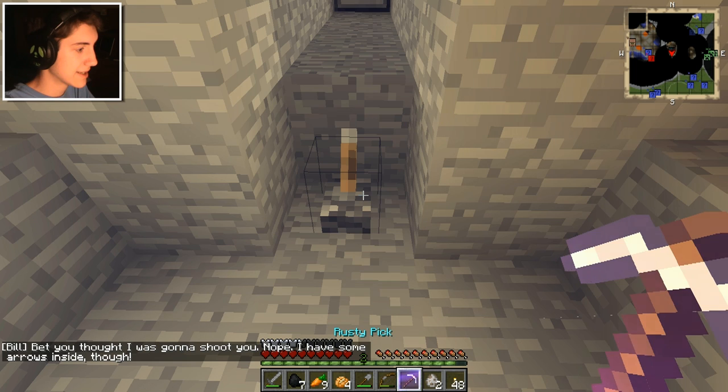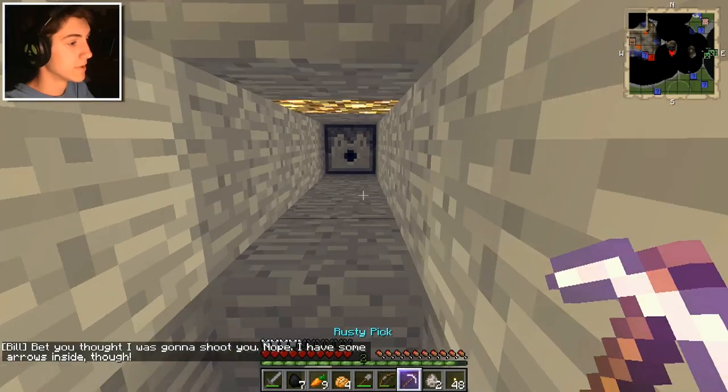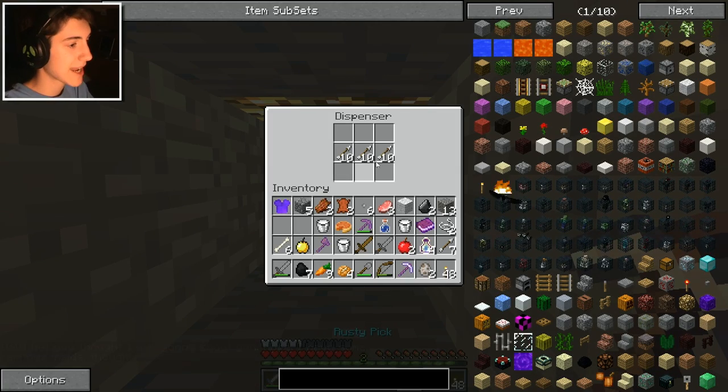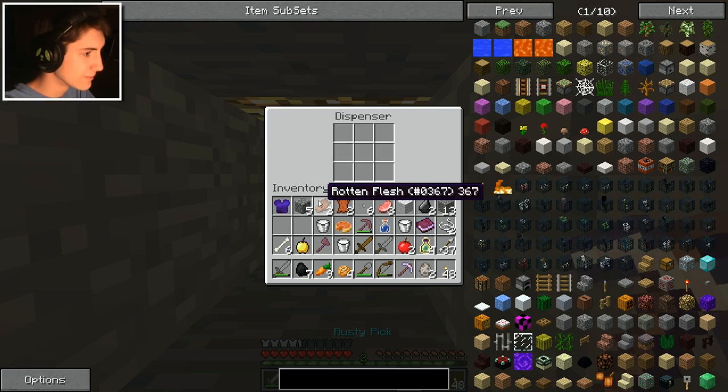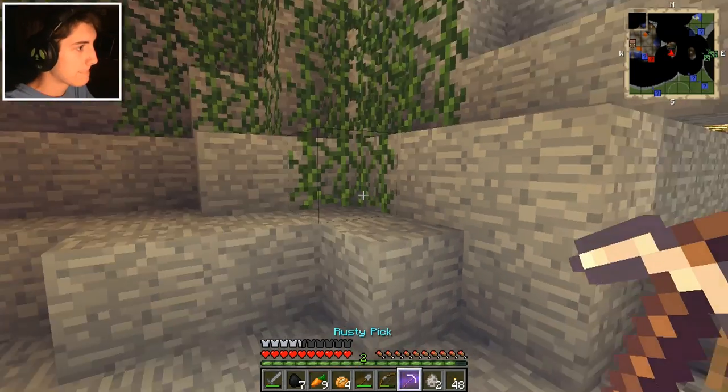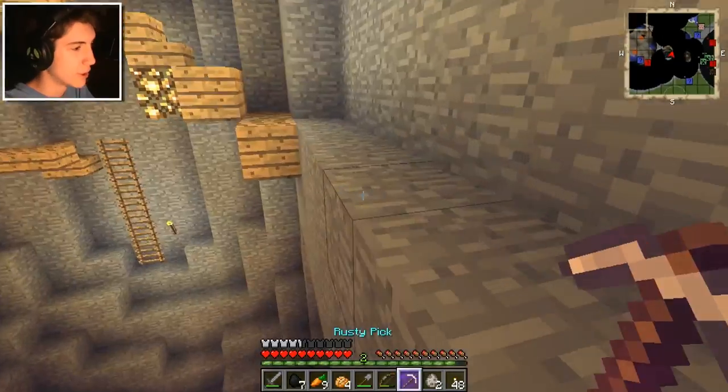And Bill says, "Bet you thought I was gonna shoot you." Shoop. That's how you read. I have some arrows inside, though. So, basically, I turned this guy into a little character. His name is Bill. You don't have to talk to Bill if you don't want to. But some people do. And some people just stood back and flipped that switch.